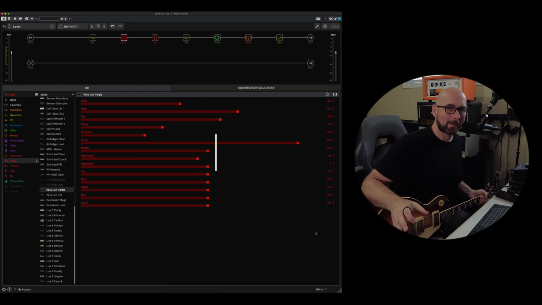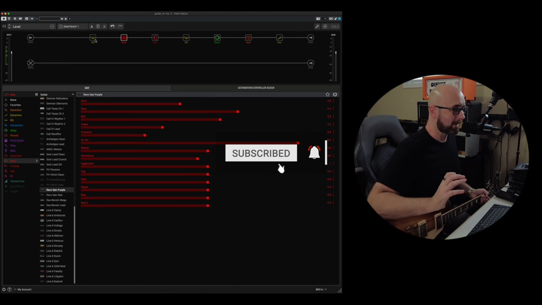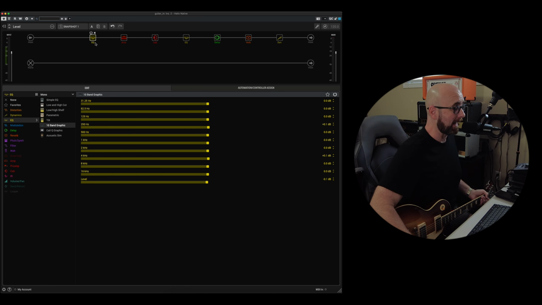One parameter on the Line 6 Helix that doesn't often get discussed is one that we're going to see on just about every block that we have. If we look here, I have a little preset built here just to use as an example of what we want to talk about today.